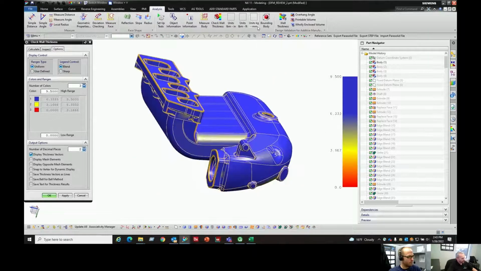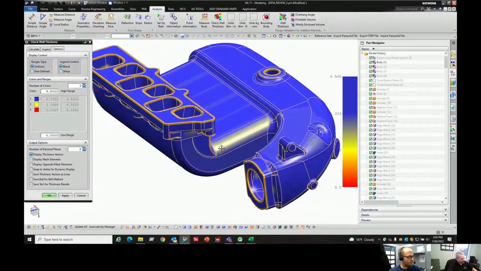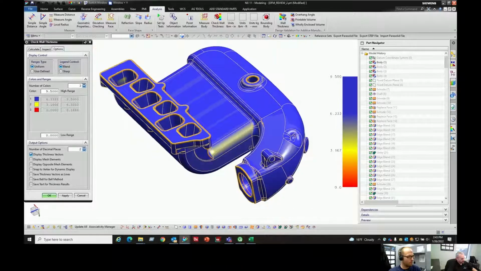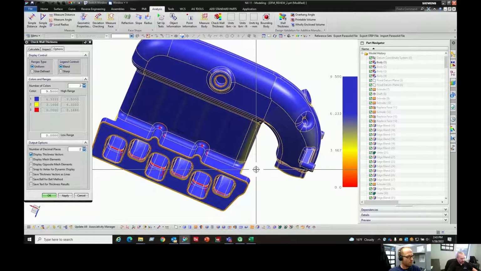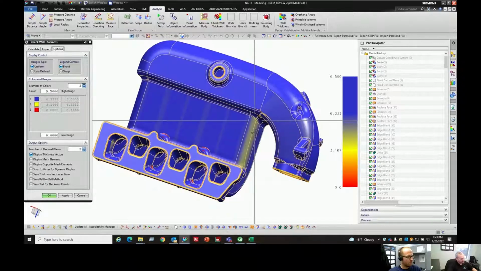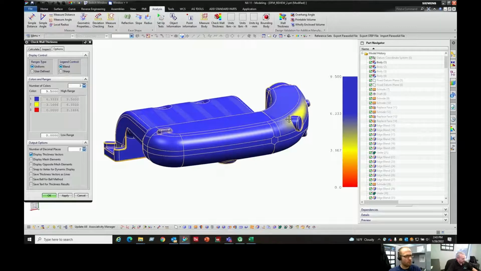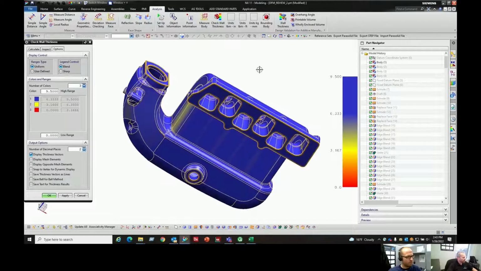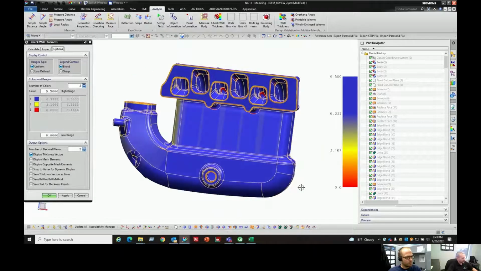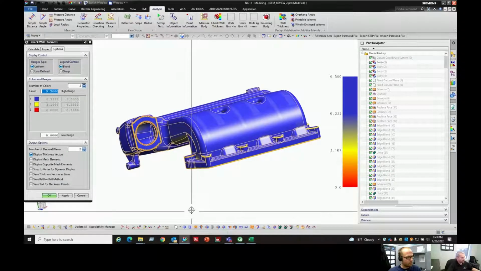I can go down through and see that right here is a slight thin area that I might need to be concerned with, that it's not at least 1/4 inch. It may or may not be an issue, but at least it highlights it and shows me where I'm at. And a couple of areas up here, same deal. Once I understand if I have any thin wall sections, it doesn't seem to be too bad. It looks pretty good. Now I'm going to adjust this to see if I can pick up any thick sections.